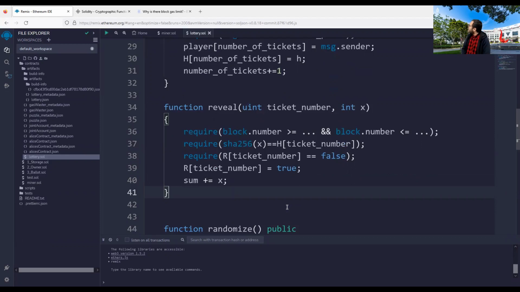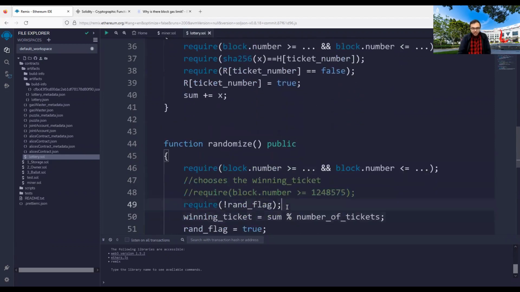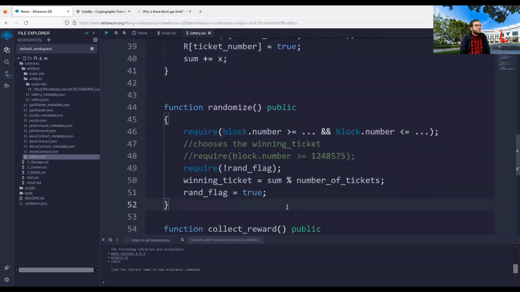But let's go back and actually see. So I said that I want my randomization to have two nice properties. I wanted to make sure that no one can tamper with it. And I also wanted to make sure that it has the right distribution. Now you can already see that I don't have the second property here because there is nothing random here, right? So I'm just getting a bunch of numbers from people and I'm just adding them up and taking it modulo n. So there isn't really anything random.